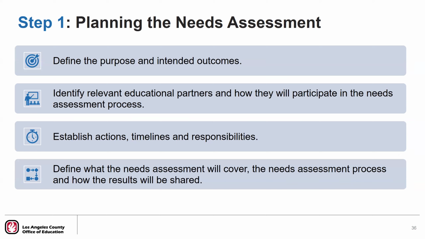So the first phase or step involves planning the needs assessment. This step lays the groundwork for the rest of the needs assessment process. It involves defining the desired outcomes and then creating a plan to achieve them. And so some of the questions that you would want to consider during this step include, why are we engaging in this needs assessment? Who are the key educational partners? And how will they be engaged in the process and at what points? What will the needs assessment cover? And how will the results of the needs assessment be shared with educational partners?